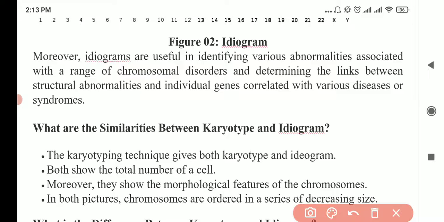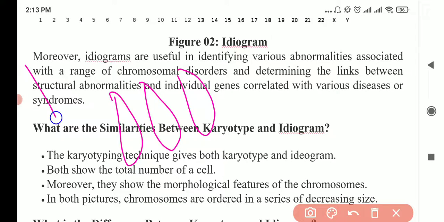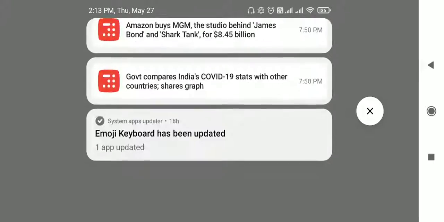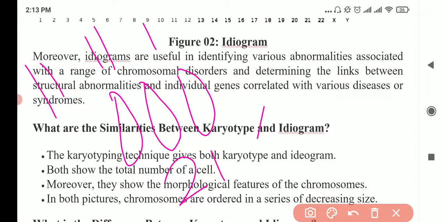So the karyotype for Down syndrome shows chromosome 21, instead of a pair, in a triploid condition. The rest of your chromosomes, 1, then 2, then 3, and so on, are all in normal pairs, except chromosome 21. So the karyotype will help you, because just looking at it, you'll say, oh my god, chromosome 21 has 3 copies, so this person will have Down syndrome.